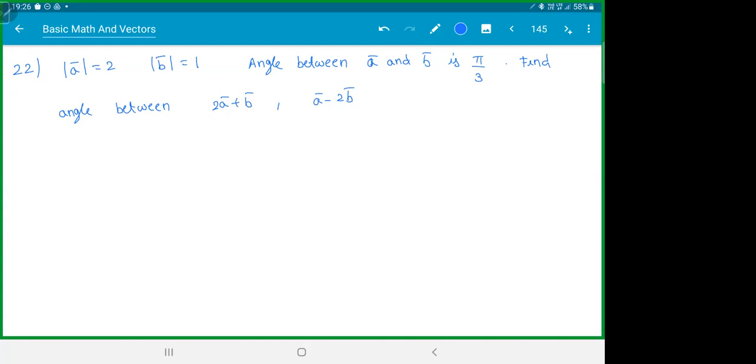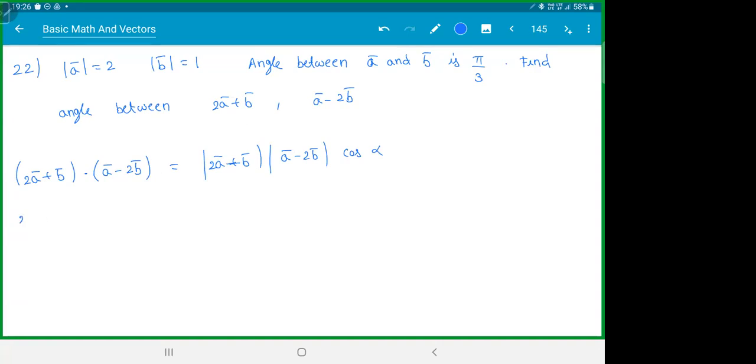Should I help you? Now, what did I ask you? The angle between them. So it is (2a bar plus b bar) dot (a bar minus 2b bar). This will be the modulus of 2a plus b bar, times the modulus of a bar minus 2b bar, times cos alpha. So we are using the parallelogram law and the dot product together. Alpha is the angle between 2a plus b bar and a minus 2b bar.